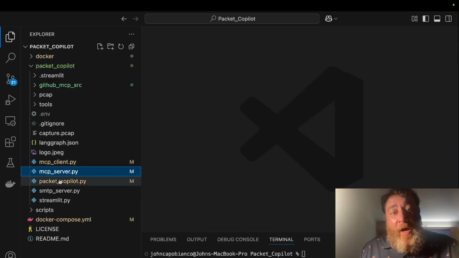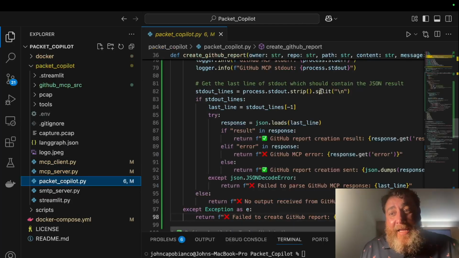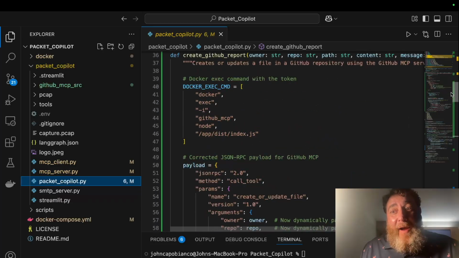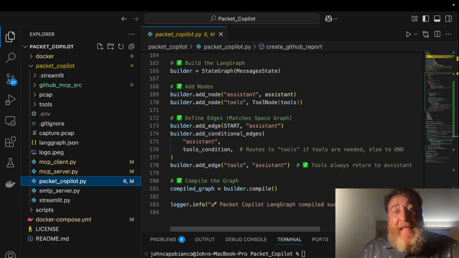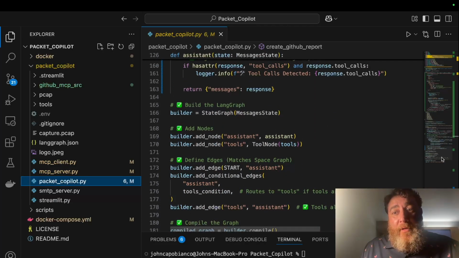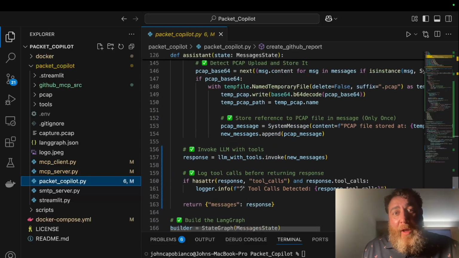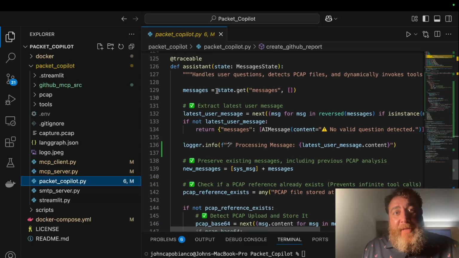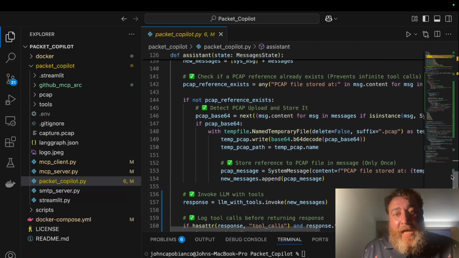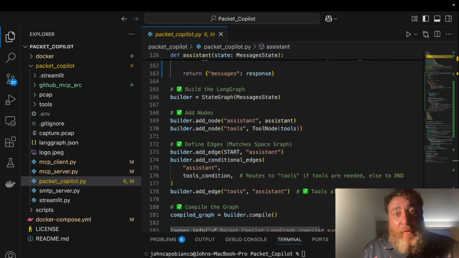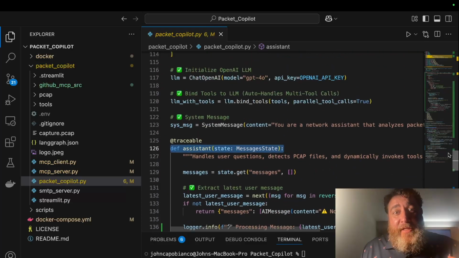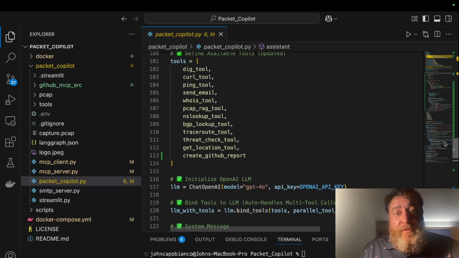Now, what was modified was the Packet Copilot, my LangGraph. If we go to the bottom of this file, the LangGraph itself, I'm going to show you from where down it didn't change. From here down, I didn't touch my assistant. I didn't touch my graph whatsoever. Nothing changed. The only thing that changed was that I added a create GitHub report tool to my list of tools.